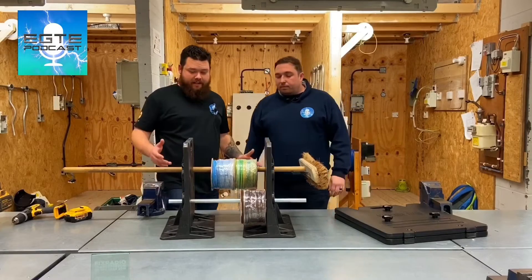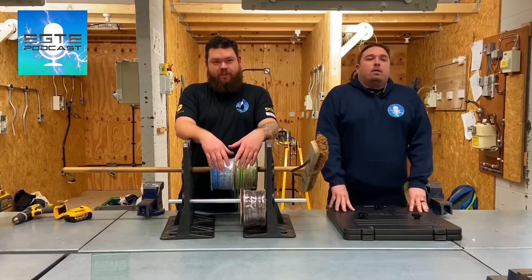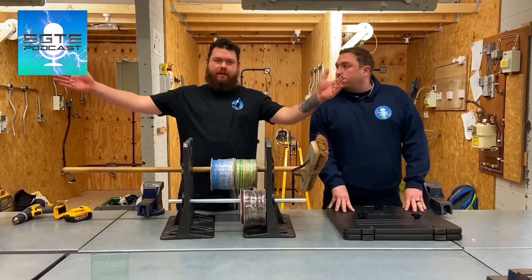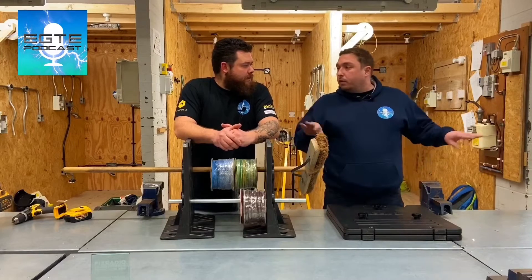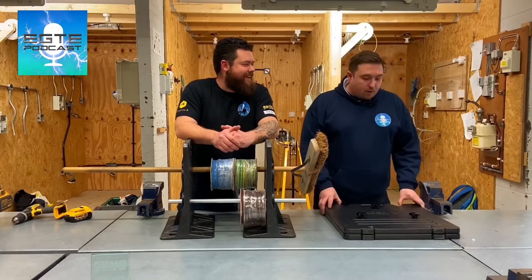So yeah, exactly that. You get a bit of gulf tube, put your cables on — or a broom — roll out your cables. The good thing is with this, it's completely adjustable to the size of your bit of gulf pipe. If you want to have 20 rolls on there, your gulf pipes are strong enough — you can just extend them out and reel them off. You can't have 20 rolls on there, it bends. If your gulf is strong enough — use heavy gauge gulf. I've done it. Talk to you from experience.